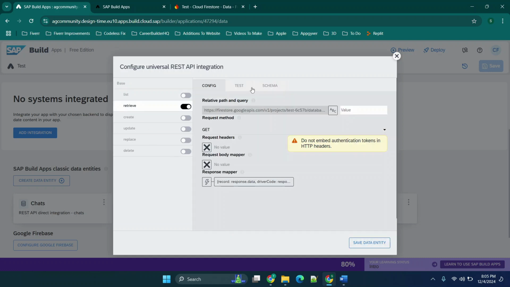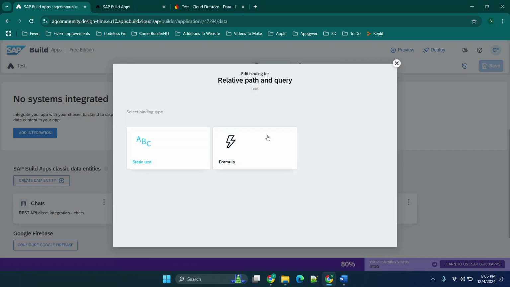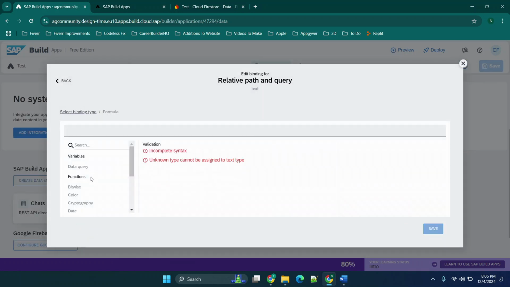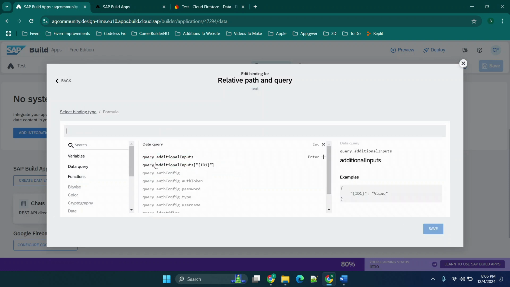Now, the general idea is if we go to select a formula, then we can go to our options here and you'll see it now has ID 1. So as you can see, our variable here is dynamic and it'll update basically as we rename it. So what we'll do is we'll keep it as just ID 1 for now.